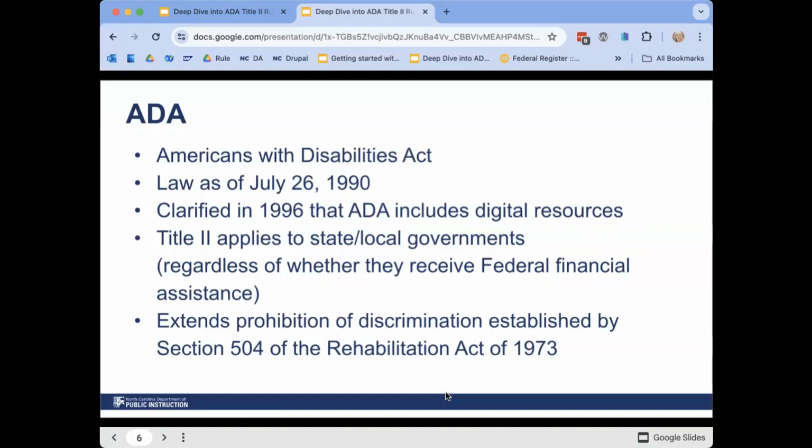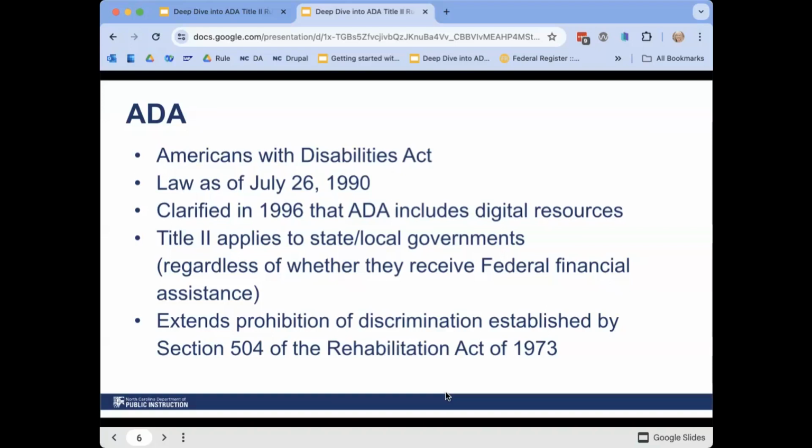Title II does apply to state and local governments, regardless of whether or not they receive federal financial funding. ADA is really just an extension of the Rehab Act of 1973. So we're familiar with Section 504.